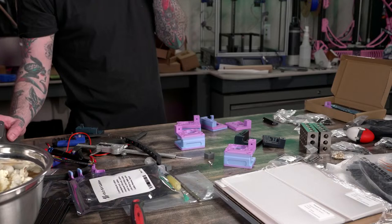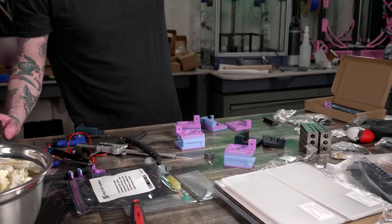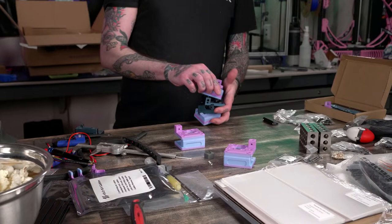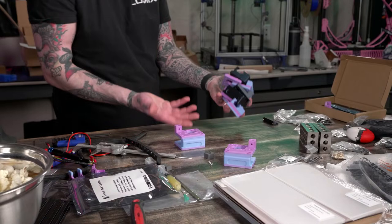Yeah, Gene. Go with that. All right. I'm going to start putting heat press inserts in it. I got to go with something. I'm going to probably end up giving away the rest of these printed parts, maybe as a kit to somebody. Probably do a giveaway with the rest of these because I don't want them to go to waste and I'm not going to build another one. So I'll probably do a giveaway.